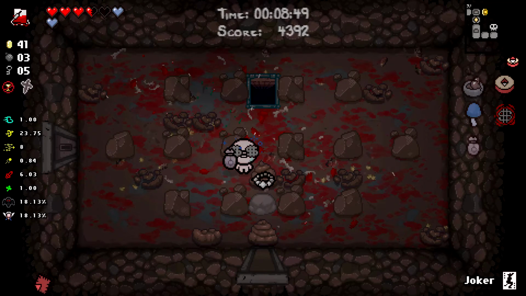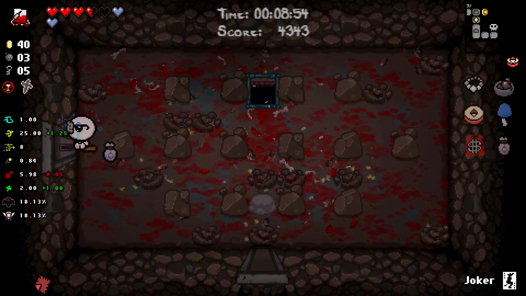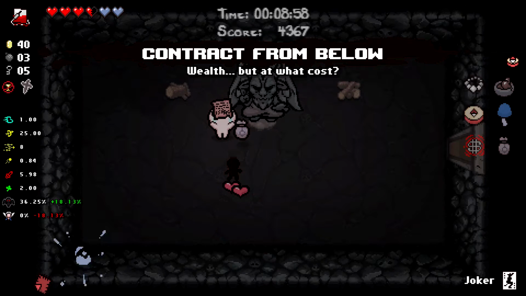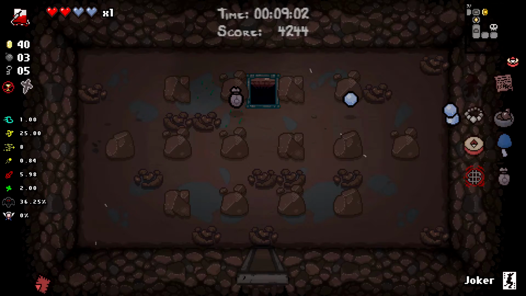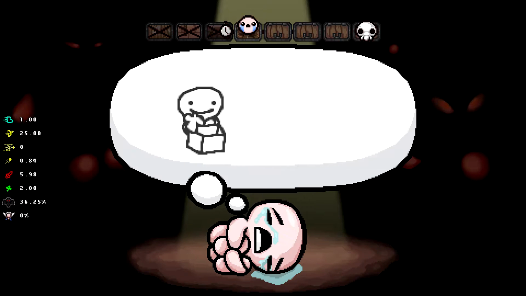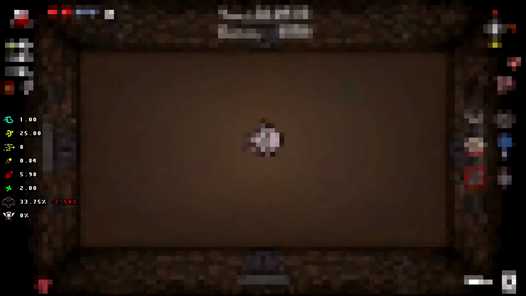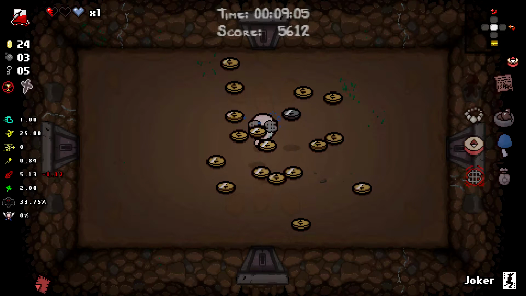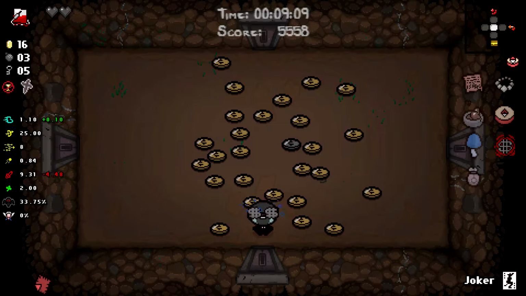Got a devil deal, which you have to pay for, by the way. It's kind of annoying, but oh well. Oh, baby. Judas' Shadow. I could pop that now. If I get a little health, or soul hearts on the floor, I think I might do that. But you know what? Kinda happy I kept that bag now.